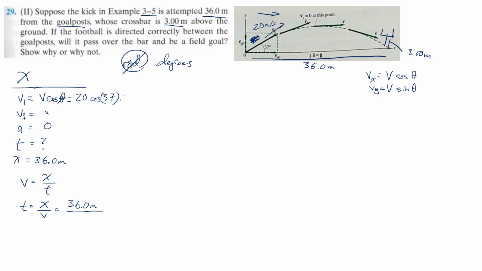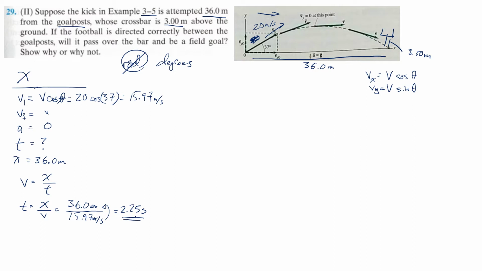So what did we get when we do that? I got 15.97 meters per second. That's our Vx. So I'm going to divide, so this little v here is now 15.97 meters per second. Notice how the meters cancel, and the seconds go up there because it's divided and divided. So then I get my answer: the time is 2.25 seconds.